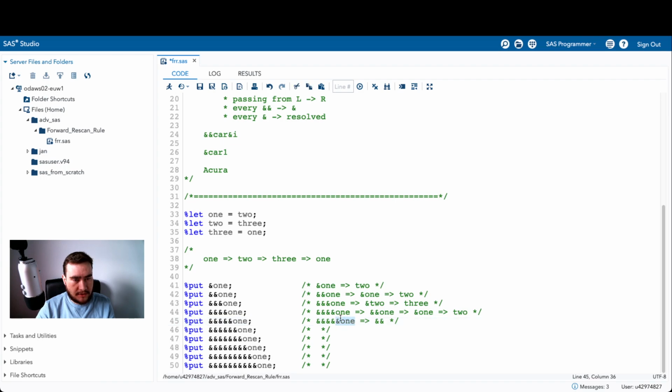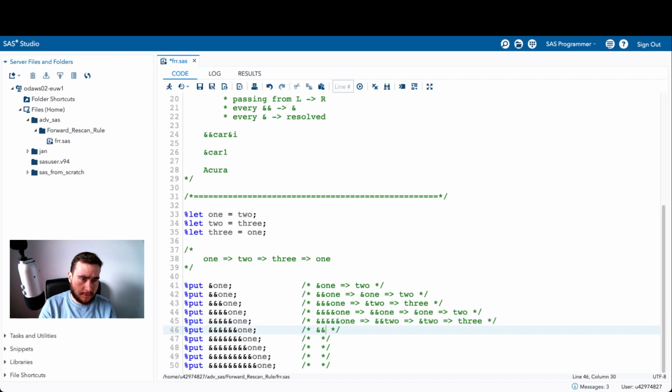And ampersand 1 will resolve to 2. The double ampersand becomes a single ampersand, and the macro 2 is not resolved on this pass, so it simply gets appended. And on the last pass, we have macro 2 points to macro 3.